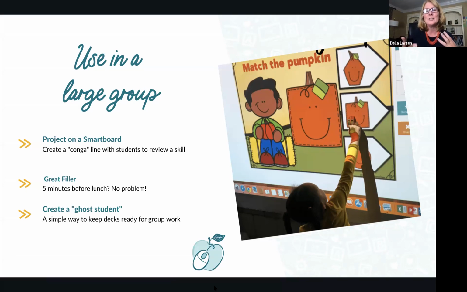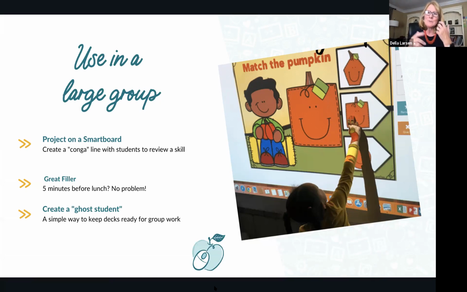So if you're going to use a smart board like this with the whole group, what I recommend you do is create a ghost student. So you know how in your classroom you have all your kids listed, put in ghost, or make up a name, but I used to just say ghost. And put the decks in, assign the decks to the ghost that you know are kind of your fun decks, your decks that the kids are all pretty competent in.